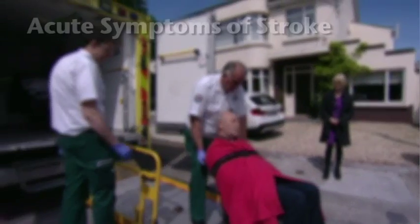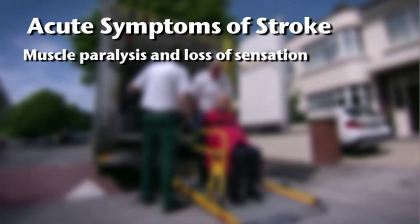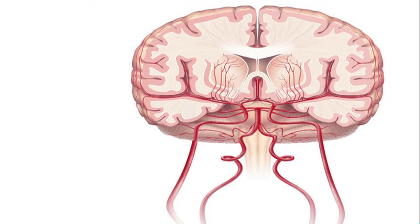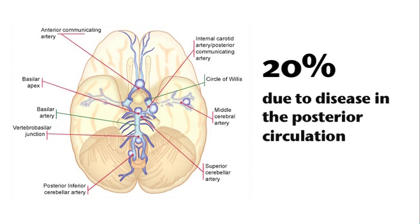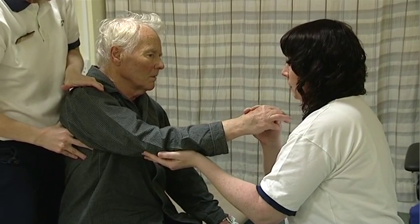Once the mechanism of stroke is known, we are better placed to give the best preventive therapy. Most commonly, acute symptoms of stroke include muscle paralysis and loss of sensation affecting part or all of one side of the body, speech disturbance, loss of vision and balance. Most ischemic strokes are due to embolism or occlusion of the carotid arteries, with about 20% due to disease in the posterior circulation — the vertebro-basilar arterial system. The symptoms of stroke are always sudden and abrupt.